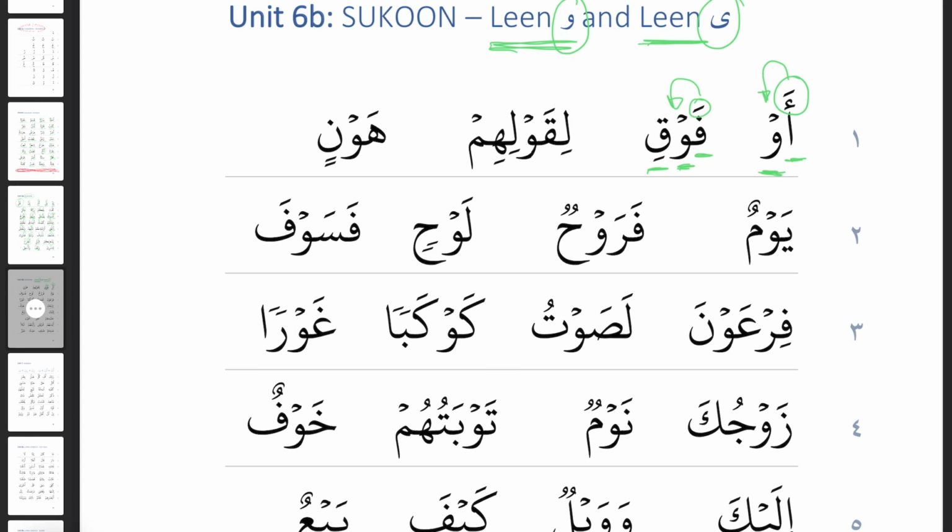So this is on line 1. We're going to carry on. Lam with a kasra, li. Qaf with a fatha, and we know that qaf is a thick, heavy letter. We're going to join it to the wow with the sukoon. Qaw. Li. Him. I'll just take off my scribblings so that we can have a look at this word again, and I will recite it again for you so that you can copy and practice with me. Li. Qaw. Li. Him.